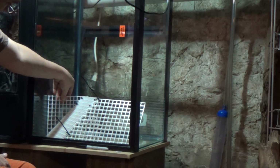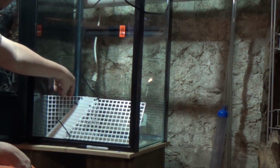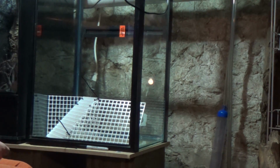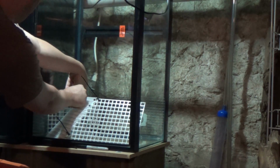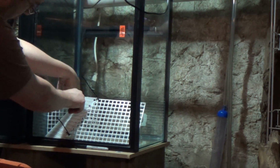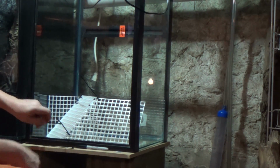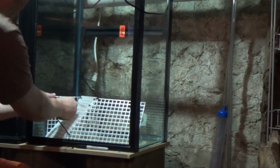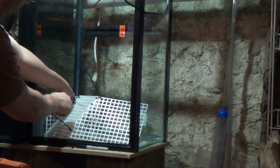So I got a little piece of scrap here. Just gonna place it right there to create a wall to keep the frogs from getting in underneath the false bottom. I want the slope edge to end right there, so I'm just gonna zip tie that to the side of this. It's not pretty. It's not a permanent solution, but it's the stick build solution.